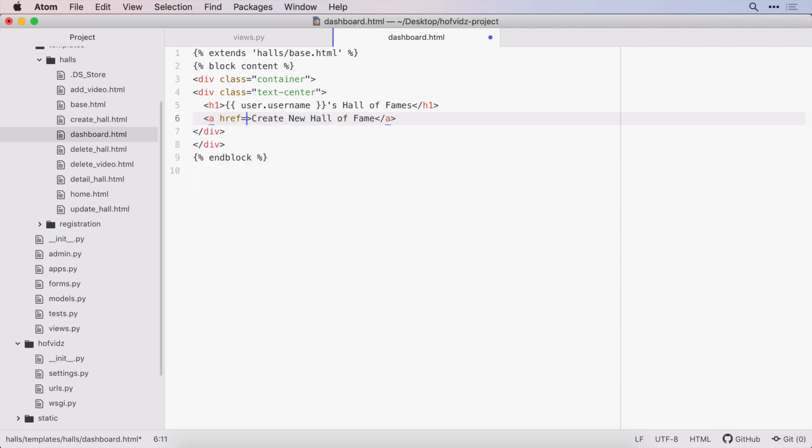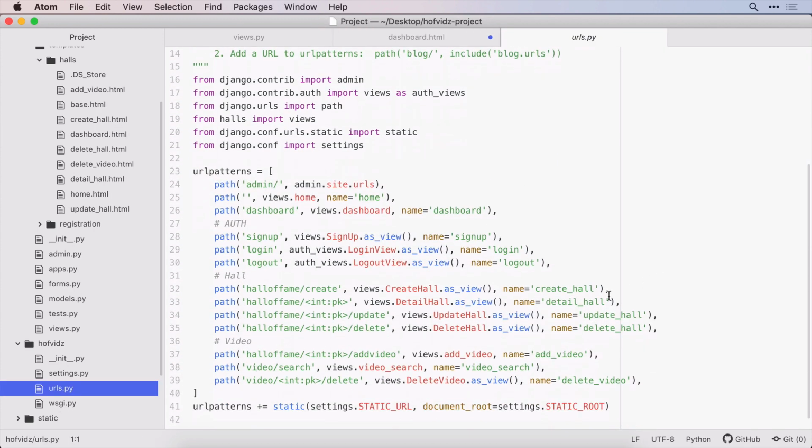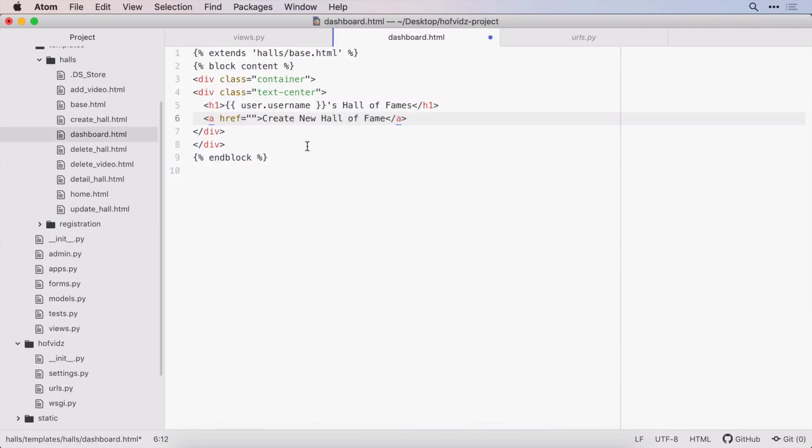Excellent. On this A tag here, we've got to provide an href for where this should be going. So I'm going to say href is equal to, and inside of here, this is where we want to get to our create hall view. So let's go ahead and look at our URLs and make sure that we've got the proper name for that. So create_hall, let's copy that, come back, and we'll say, okay, we are looking for URL, in parentheses, I'll add create hall. Excellent. So that's what we've got there. We also want to add a class to this to make sure that it is a button. Pretty cool with Bootstrap that we can just say we want an A tag to become a button, and it will do that for us. Pretty awesome stuff. So I'm going to add button and also button primary.